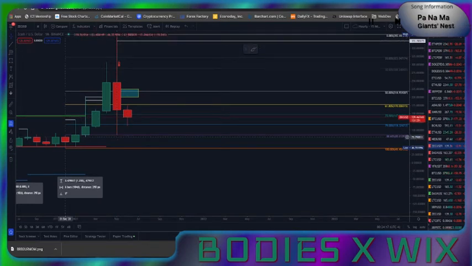Where do your eyes turn? To the last place that made the low, right? So that would be this candle. Here's your fib. There you go, right there. 62% again, right? Except this time it went a lot deeper. So here's where you could scale off profit.